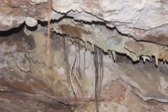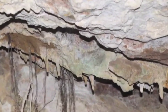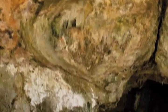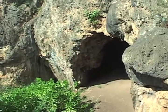This site is unique in that it has a very neutral pH. The alkaline walls from the limestone are buffering the acidic conditions that the volcanoes create. So we have preservation of everything, and I just can't stress how unique that is in any site anywhere in the world. So we have everything we need here. We have the neutral pH, we have the cave environment, and we have the lake environment.